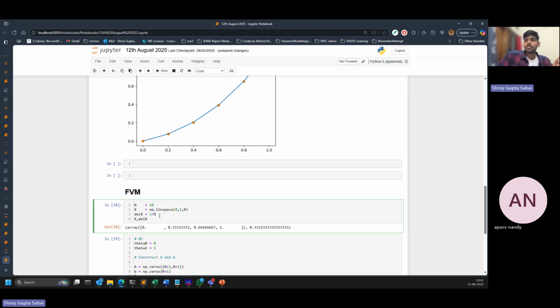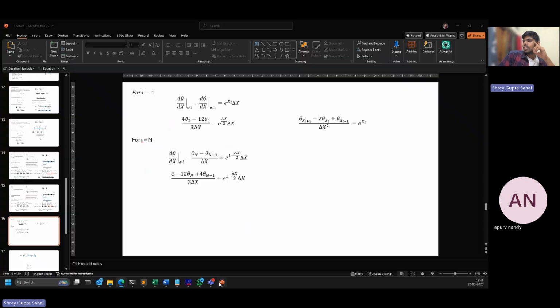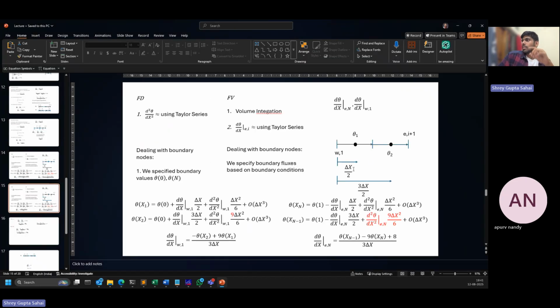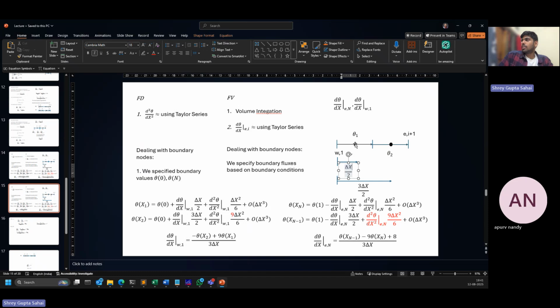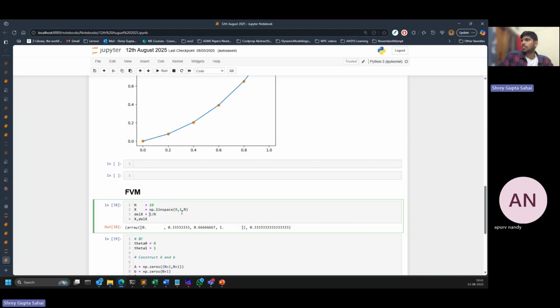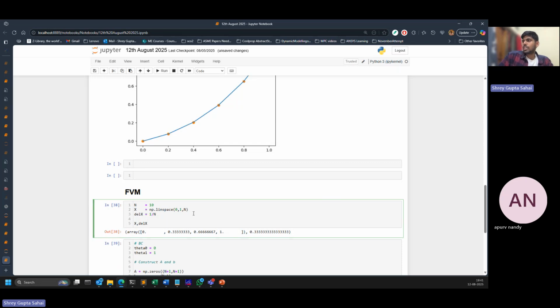Then what will our del x be? Can you tell me what del x will be? It will be this divided by 2 also. That's important, because how do we define a delta x? So delta x is essentially defined by this length, but our positions start from delta x by 2. So that is important to do. Now x should be x plus del x by 2.